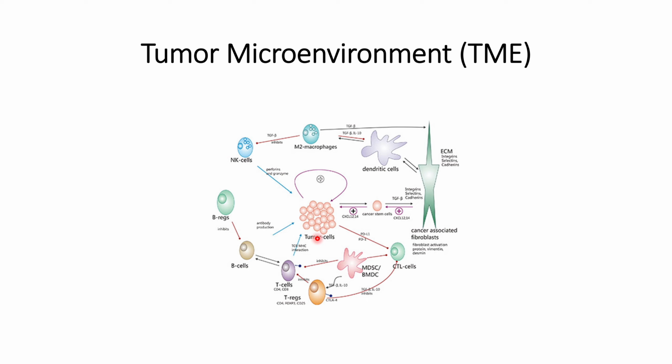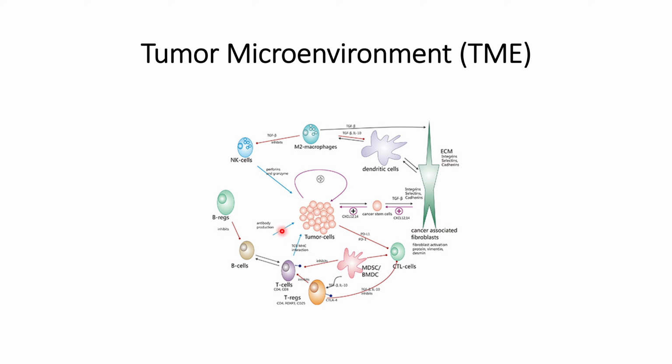So NK cells act in that way, and simultaneously B cells, another kind of immune cell, generate antibodies against specific antigens of the tumors. After generating the antibody, the B cells also activate the T cells, so that the T cells can interact with the tumor cells through the major histocompatibility complex interaction and trigger the cell death program within these tumor cells. This is how some of the major immune responses handle the tumor cells.